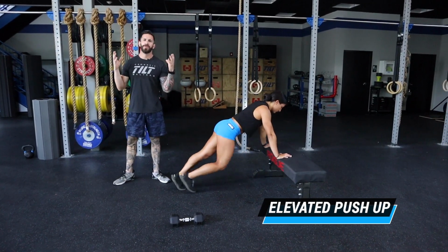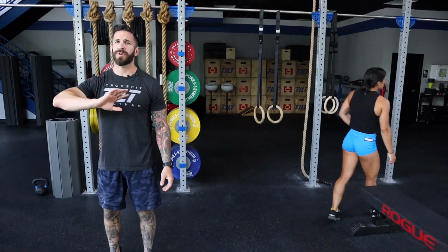Now, for strategy today, the shuttle run is free. The strict pull-up and the hand release push-up are your focus. I would imagine after the set of 6, we're going to start breaking things up. So let's break the push-up, break the pull-up early and often, and get after the run. Have some fun. Let's warm up.